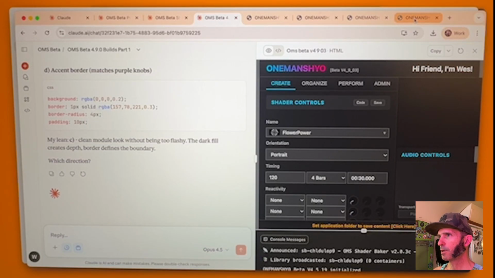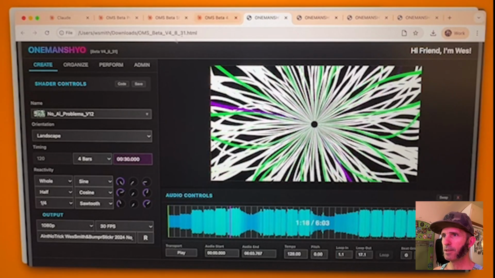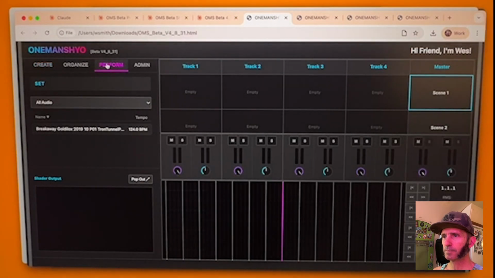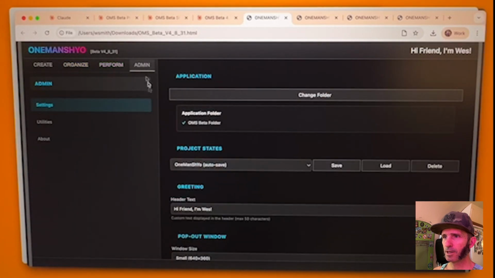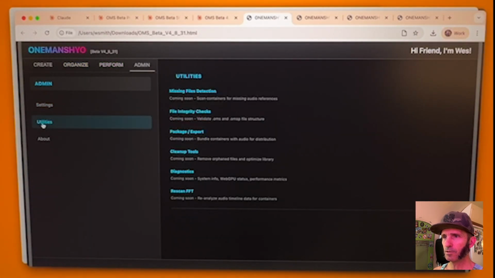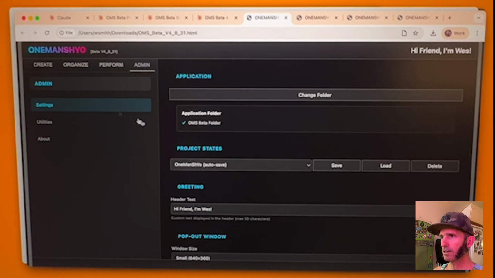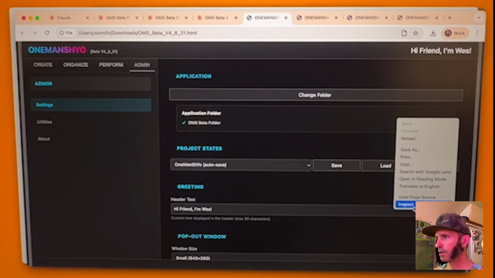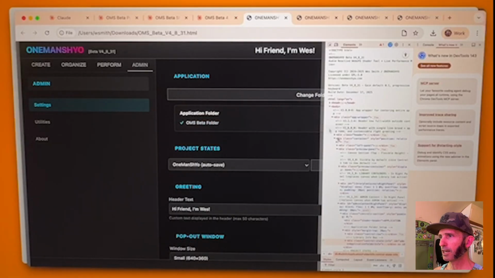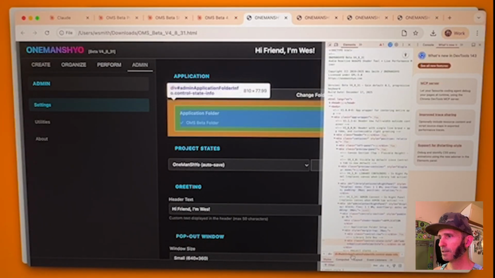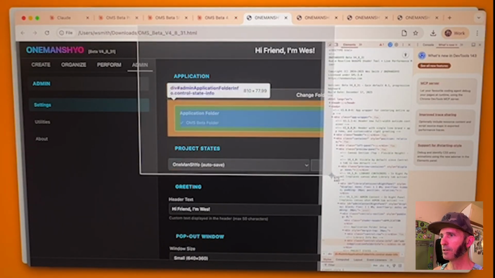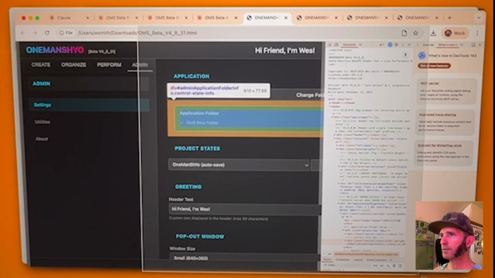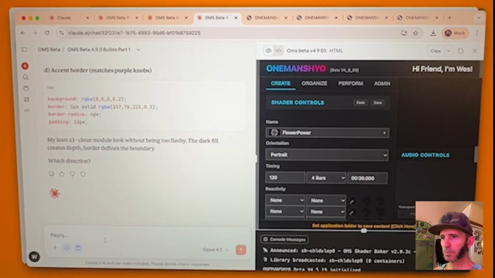I'm going to go, because I know that this version has these other tabs. So I know that, let's say, utilities there. Let's do settings. I'll even show the actual HTML for this. This will make it easier for Claude, and I'll screenshot this. I get that version number in there so it knows where it came from, and then I'll go over to there. And with this, it'll be way more precise.